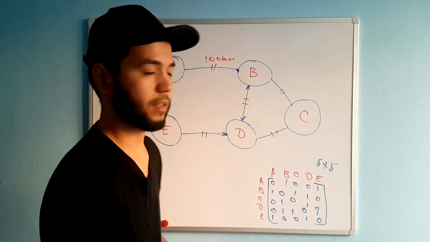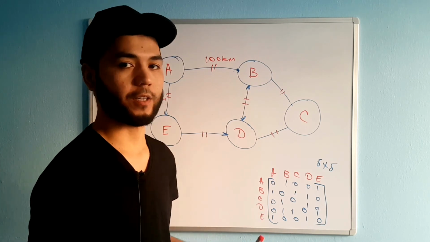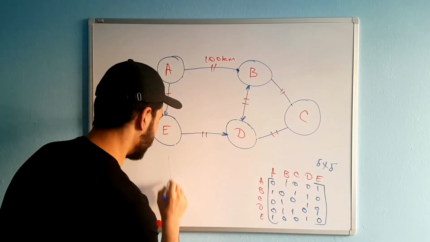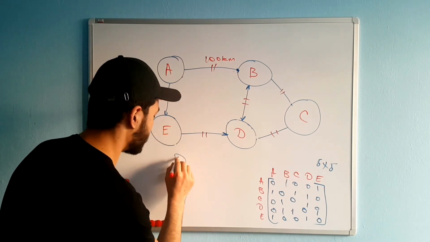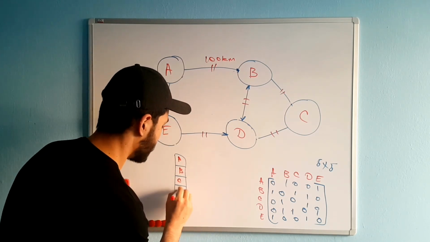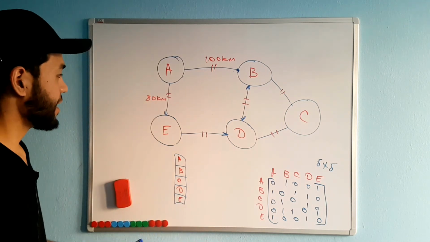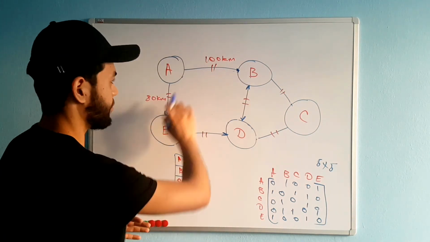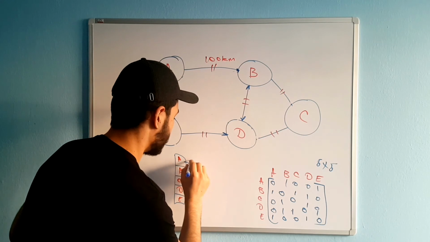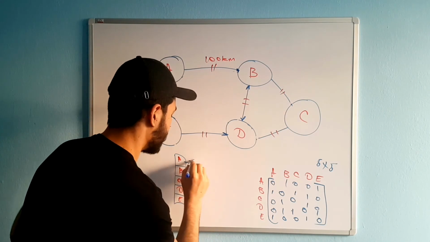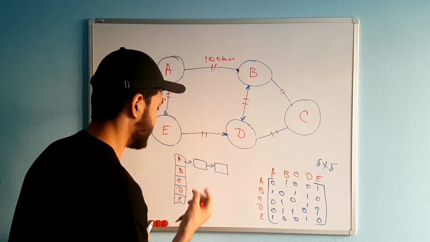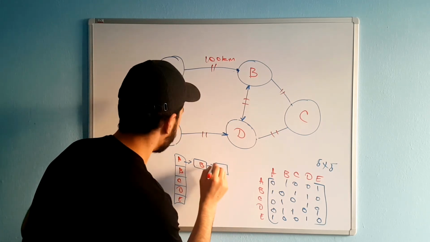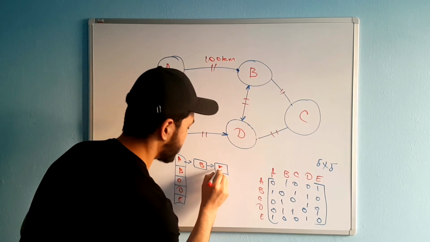Let's see how we can implement it using the list, which is the array, okay? Firstly, we have an array. And you can see here I have an array, yes, and inside I'm going to write A, B, C, D, and E, okay? And after that, whenever we have a link, a direct edge, I'm just going to write like this, which looks like a linked list. And we have 2 here, and I'm just writing B and E, okay? And like so.